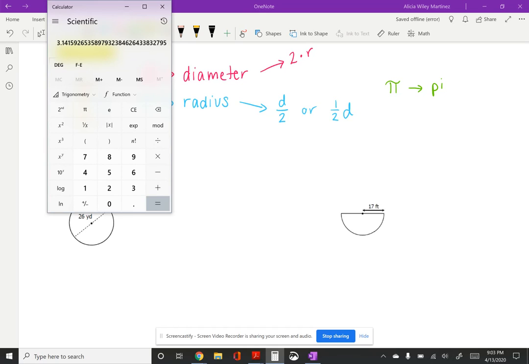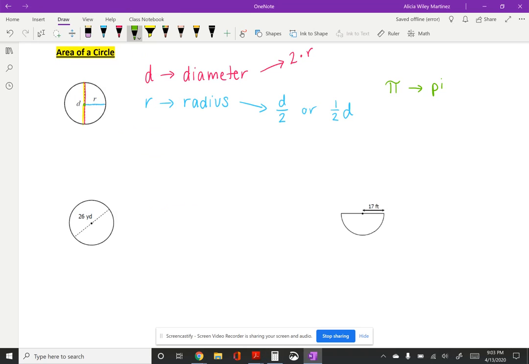Now, you're not going to use 3.14 in place of pi in the calculator. You will use your actual pi button on your calculator. So you're going to need a scientific calculator in order to do this. Okay, let me clear that out. We will go back to that later. Again, pi is approximately 3.14, but when you're putting it into the calculator, please use the pi button and not the approximate value, or your answer will be really off of what it's supposed to be.